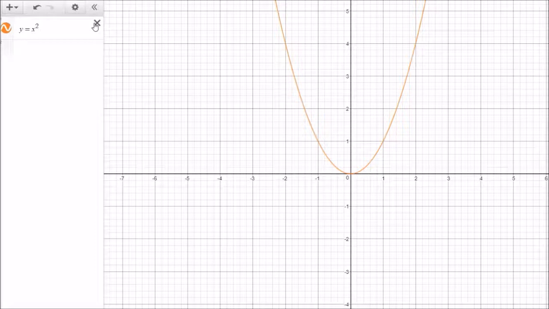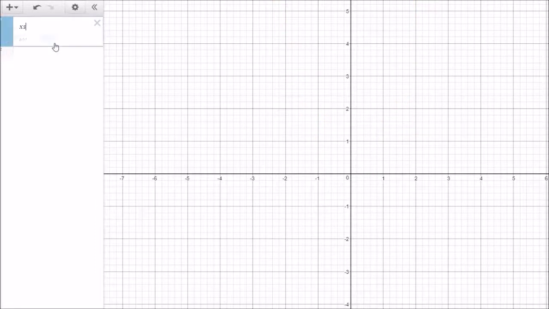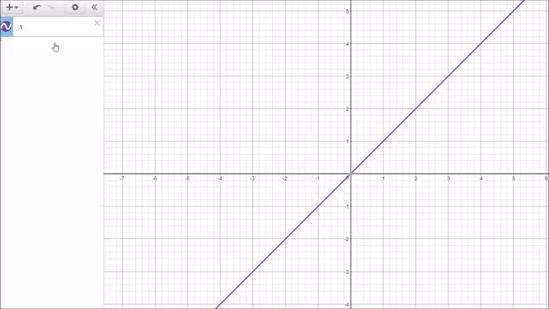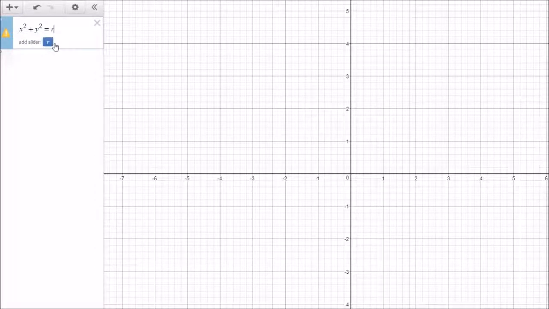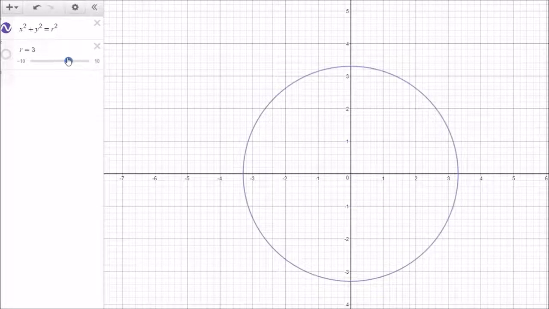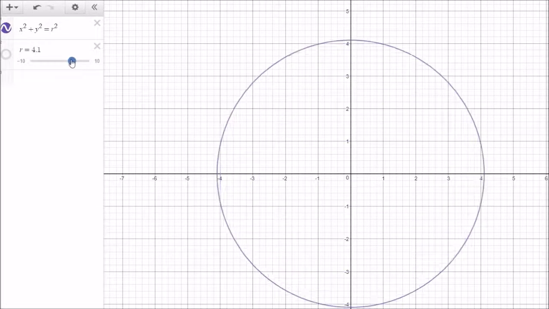Now let's draw something out that is not a function. So if I had, say, x squared, whoop, that's not quite right, x squared plus y squared equals r squared. Okay, so let's just draw this in. So there's the value of r. So that there draws out a circle and it's got a radius of the value of r.